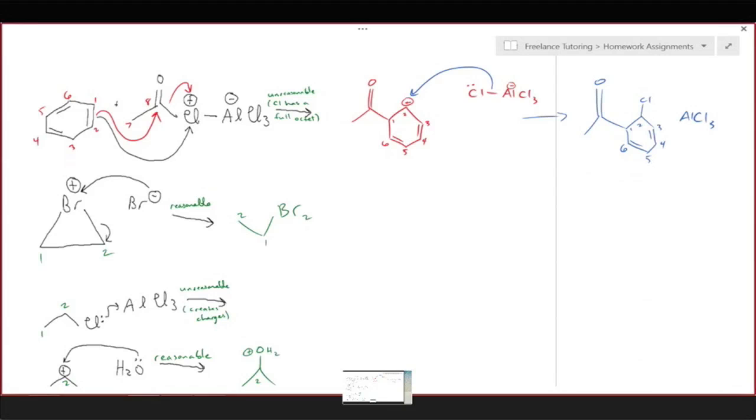Chlorine has a full octet, so it can't gain a bond. Good, that's good that you saw that. How do we know that the chlorine has a full octet? I don't know how you thought about this when you were doing the problem, but now we know it has a full octet because it's not a carbon or a hydrogen with a positive charge. Carbon and hydrogen with a positive charge are just about the only things that have incomplete octets. So we know that it has a full octet, so it can't gain a bond without losing a bond.